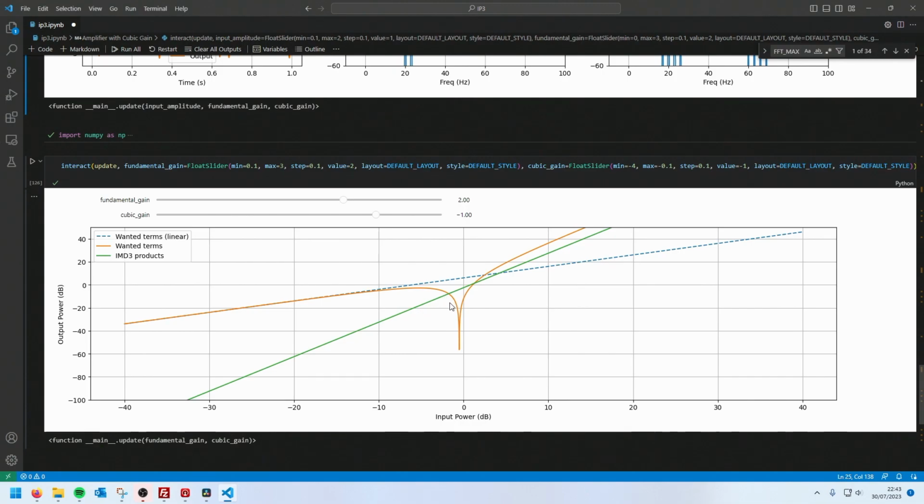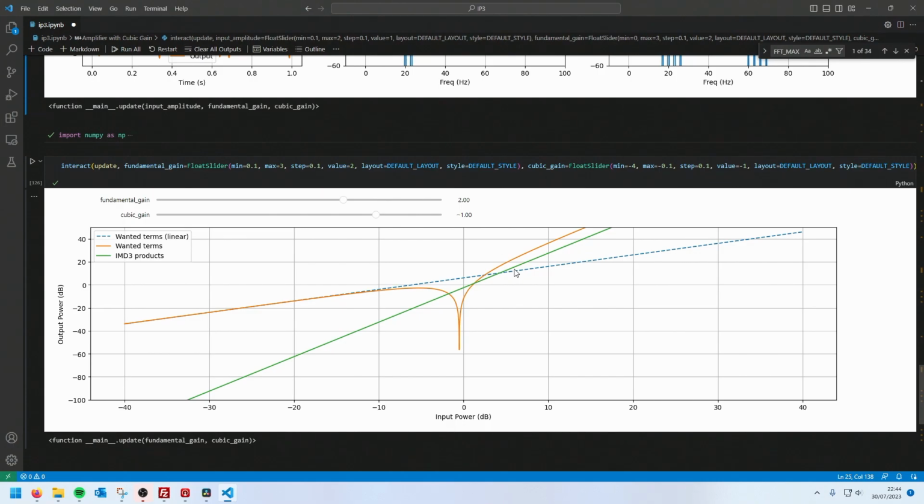However, they do give us a theoretical point that we use to try and quantify this non-linearity, and it's the point that these two lines theoretically cross. And we call this IP3. So IP3, or OIP3, is the output power at which these cross, somewhere here. And IIP3, the input third order intercept point, is, if you drop this vertically, the input power that you would get for these two to cross.